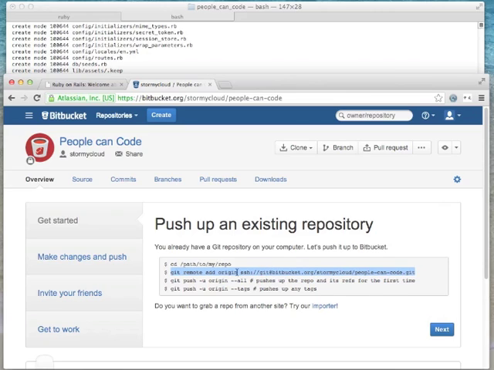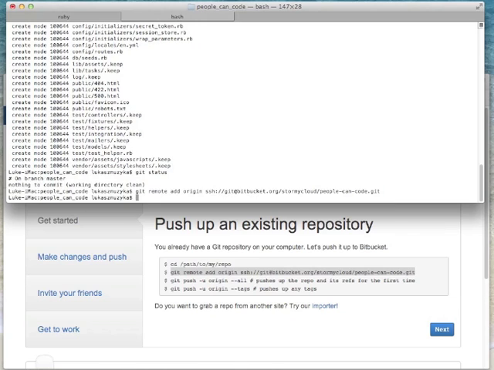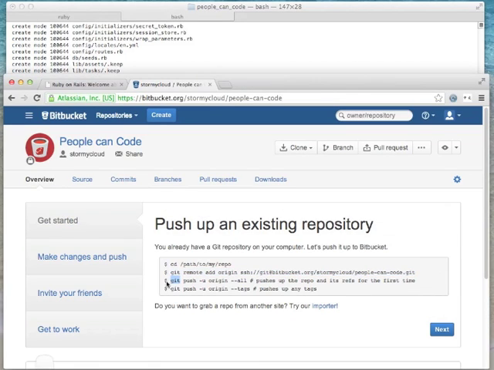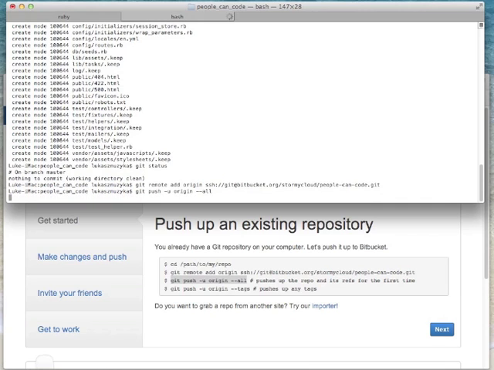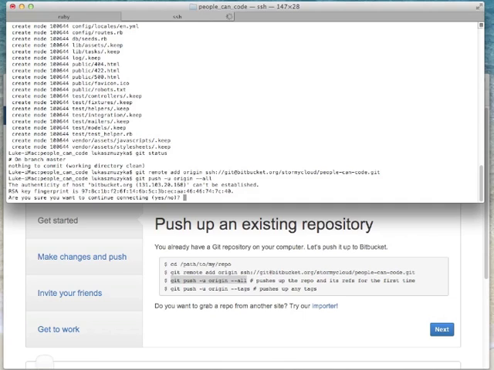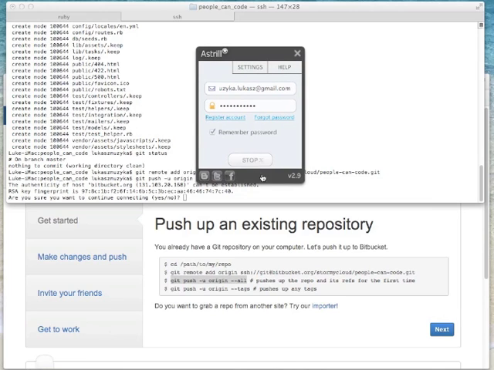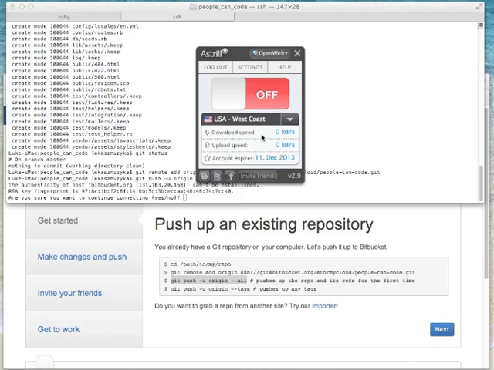Now we probably want to push it to our Bitbucket. So go back here and click I have an existing project to push. This step we don't need, because we're already inside the folder. So let's just copy and paste this. This is a direct link to our repository, and we're going to use the SSH protocol, so make sure that you added your SSH key to your Bitbucket. Paste that and run it. That added the link to our repository, so now Git knows where to push. We just copy this, git push origin all, to push everything. That may take a couple of seconds. Oh, sorry, the authentication cannot be established. Sometimes there is an issue because I need to run VPN, so let me see if that's going to help.